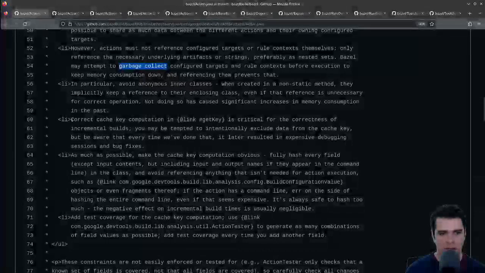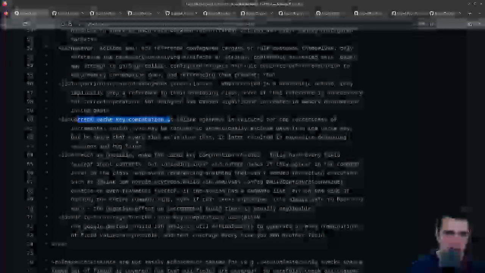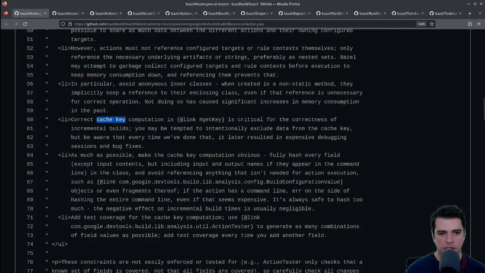I think, maybe. And we want to avoid anonymous inner classes. Okay. Correct cache key computation in getKey is critical for the correctness of incremental builds. You may be tempted to intentionally exclude data from the cache key, but be aware that every time we've done that, it later resulted in expensive debugging sessions and bug fixes. So I'm guessing if you implement a class, you define the cache key, which is kind of like a hash in the Java world.